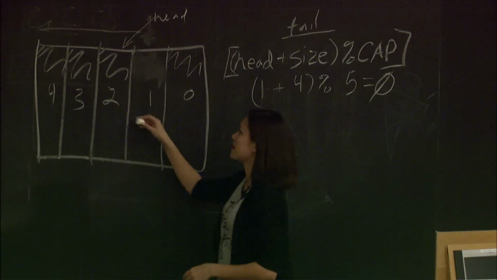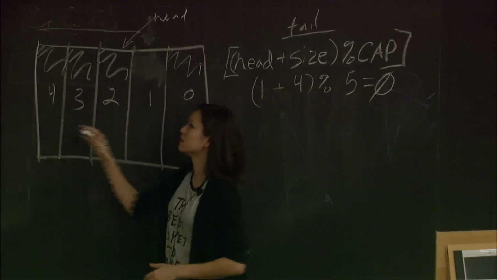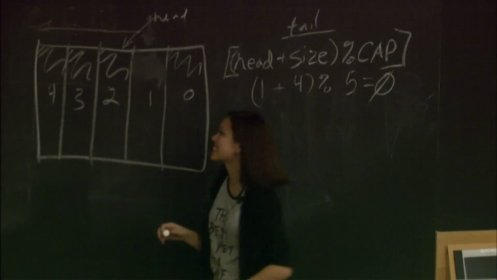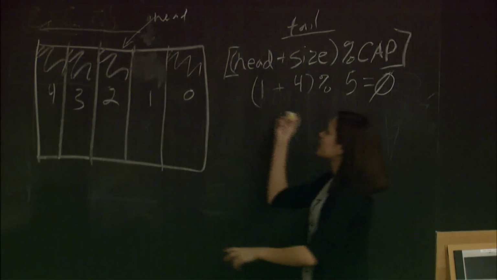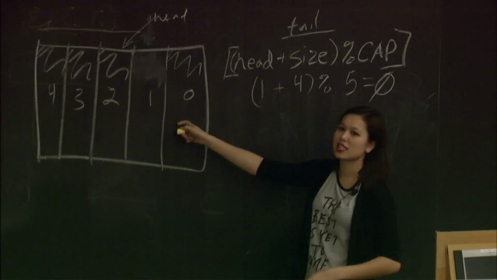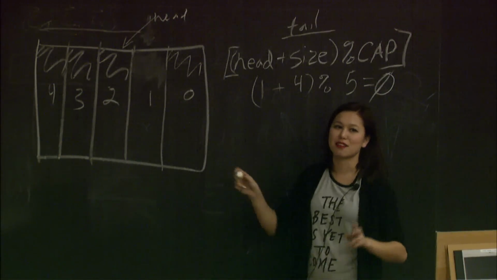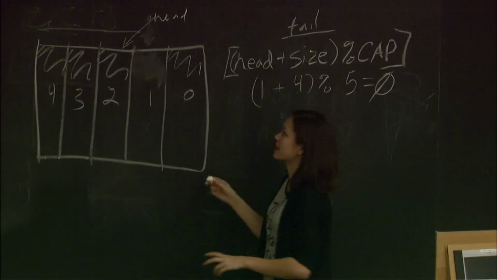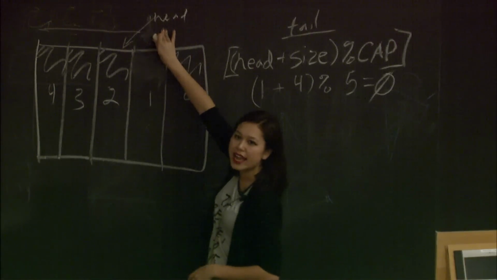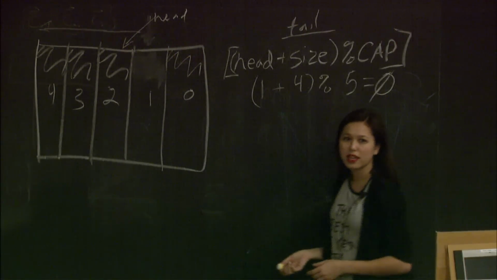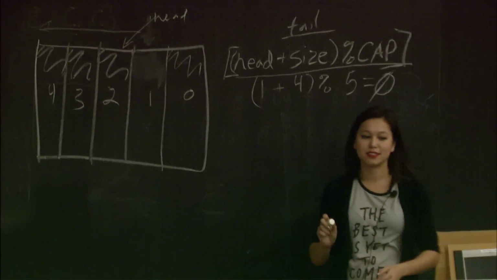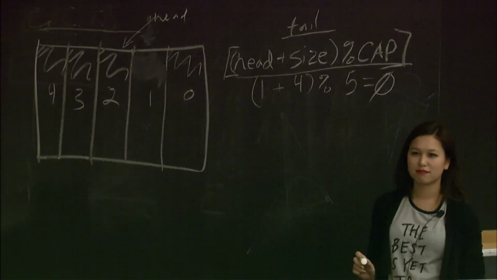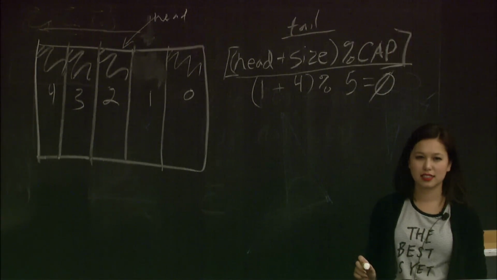And since everything is going to be added in this leftward direction in this case, and then wrap around, you can continue putting in new elements at the front of the array, because it's not really the front of the array anymore. You can think of the beginning of the array as where your head actually is. Okay? So this formula is how you calculate your tail. Does that make sense?